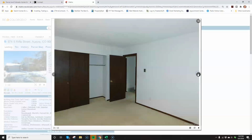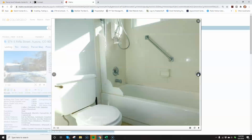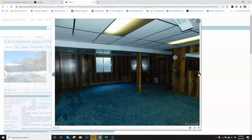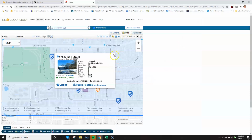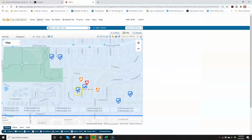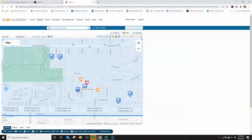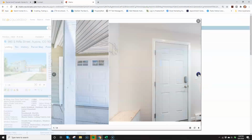But again, it's pretty nice. Like it's a carpet and paint job, right? So that means we just got to go in, we're just ripping out bathrooms and kitchens and putting in new carpet and painting the walls. But from what I could tell, there might need some work down here for sure. But from what I can tell, the windows are newer, and we're going to assume the roof is okay. But that's something we can pick up on inspection. So, anyways, I wanted to dive in this a little deeper. So I saw where you grabbed this 380 comp. That's what you comped yours at, was 380 as your ARV. And this was it. So I took a quick look at it, and it is pretty nice inside.